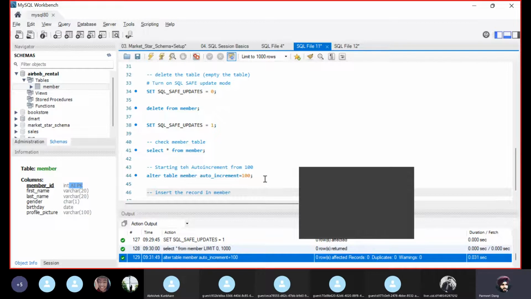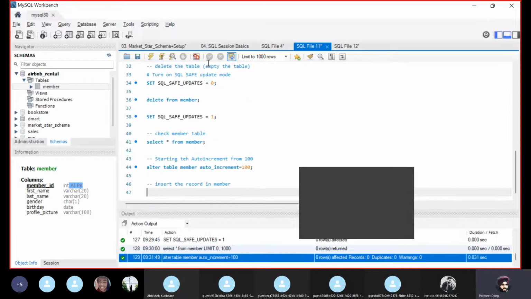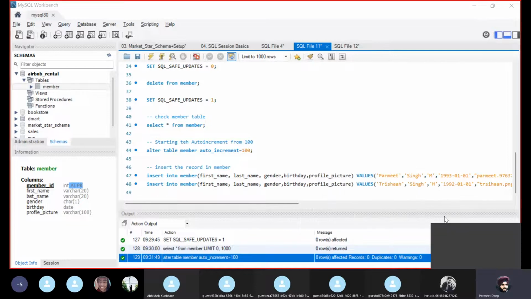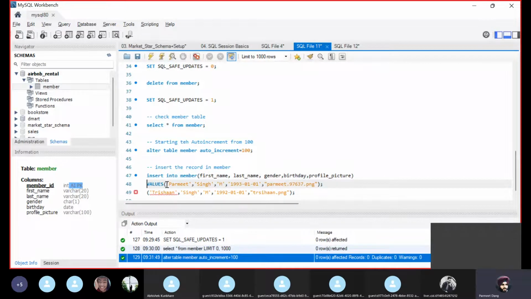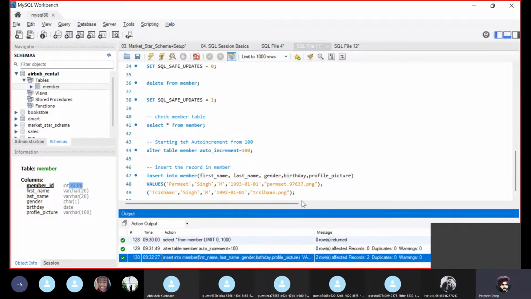Guys, before we go to the actual case study, I'm trying to give you some insights. Let us insert both these records in one go. I can insert multiple records. So how to insert multiple records? See, this is the first record followed by a comma, then this is the second record, and this is the terminator to end. Now I am entering two records. Let us do control enter. See, the records are entered.